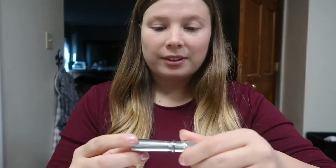Baby, you and I. The second thing that I always do is work on my eyebrows. For some reason, in my mind, it makes sense to do it this way because I feel like the moisturizer needs to dry a little bit and soak in before I start layering on other things. So I like to do my eyebrows next.